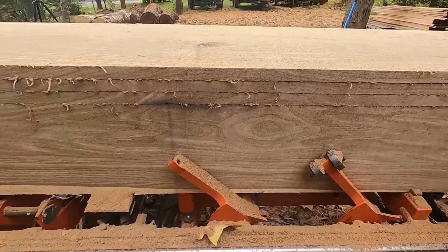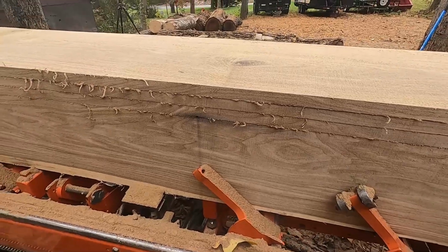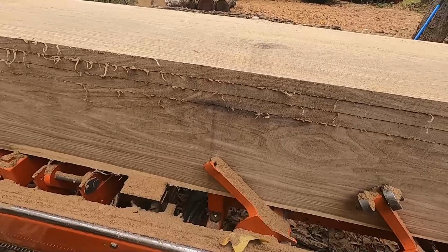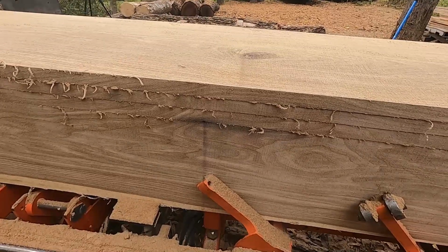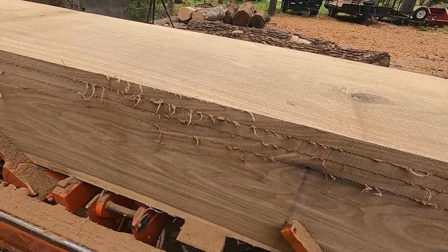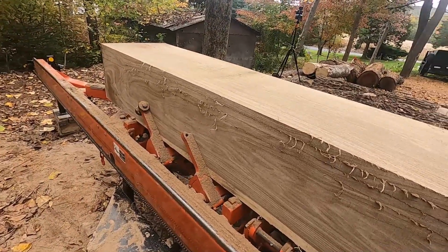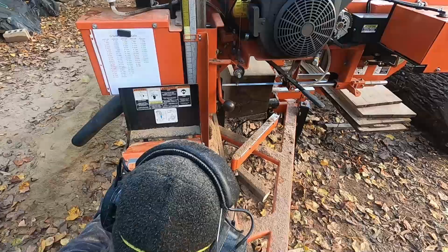We do have to double check for some metal. And just, yep, keep checking the log. We knew this side was cleared down to about 6 or 8 inches. The metal detector said it was, and it was. So let's keep pulling this apart, getting some more boards off of here, and get the rest of this milled up.